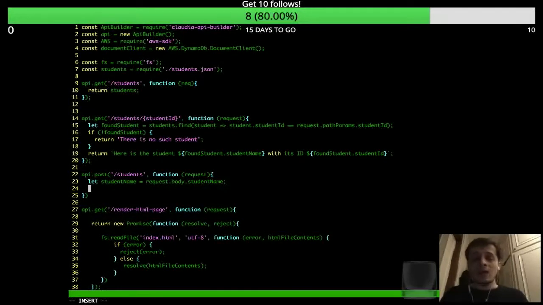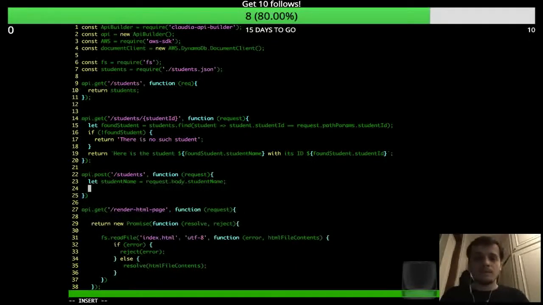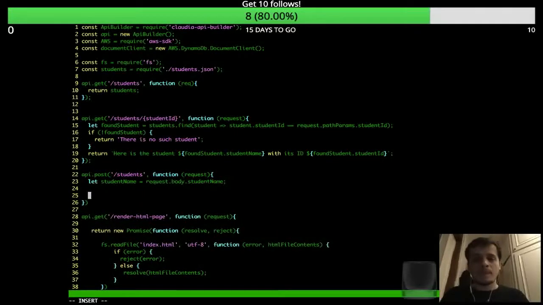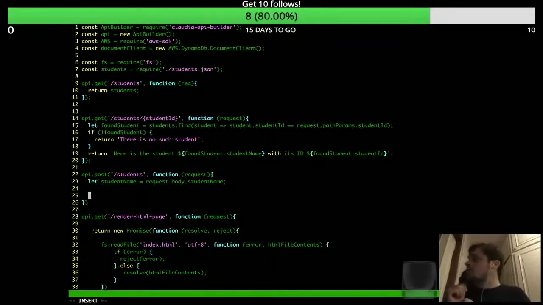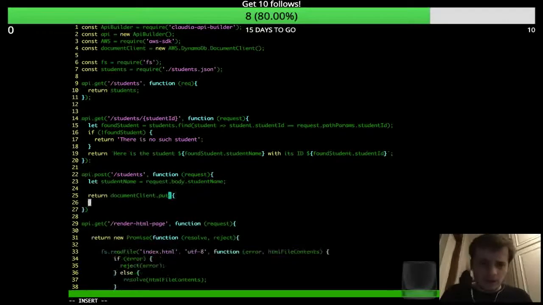So how do you actually send to the database? So you are going to first, sorry, I got a bit distracted. So you're going to first, we want to return a promise. So you're going to say return documentClient.put, and you pass here an object.